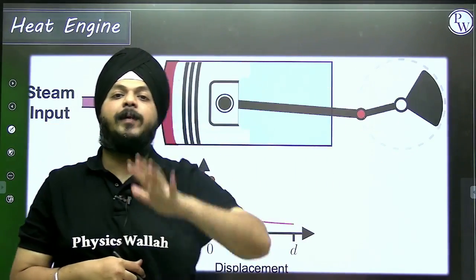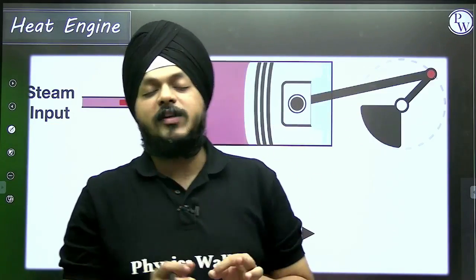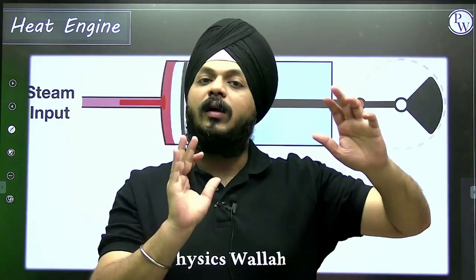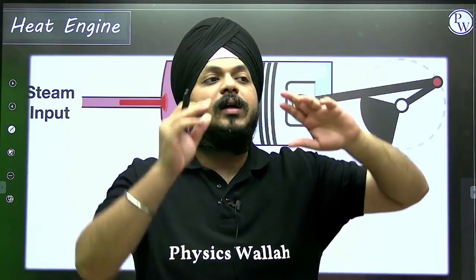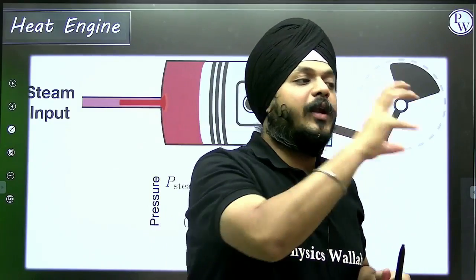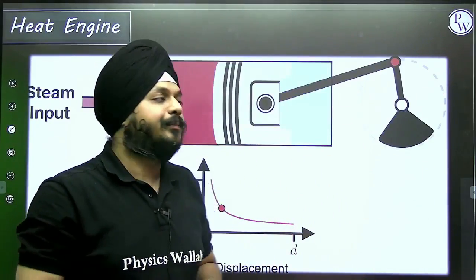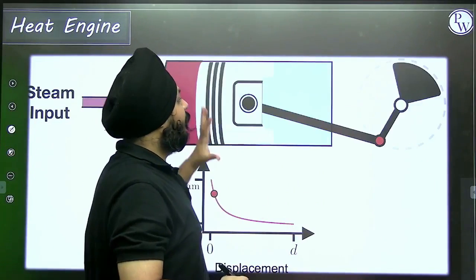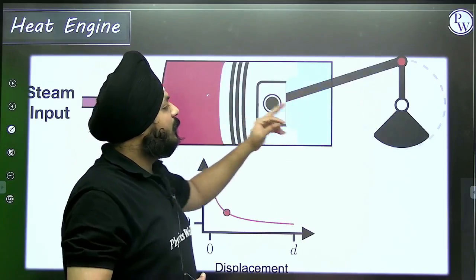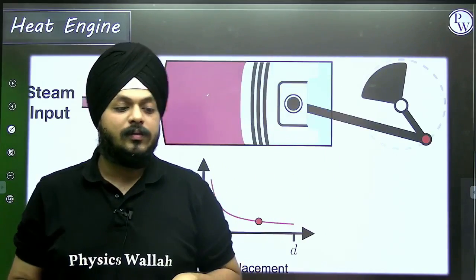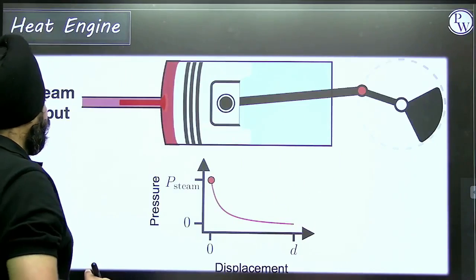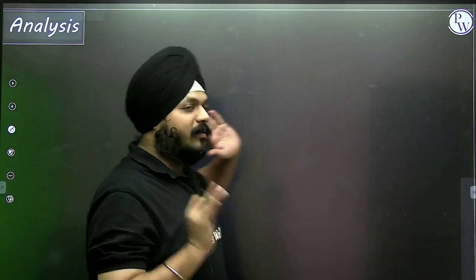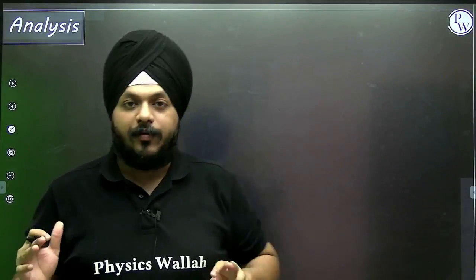The reverse phenomenon is the heat pump or refrigerator. There is a slight difference between a heat pump and a refrigerator, but from a theoretical point of view we generally consider both as the same. Why? Because both have the same motive, to pump out the heat from a specific area. You can see this visualization. There is one piston attached, and it is performing rotary motion. But rather than this, let's move on to the simple diagrammatic explanation of the heat engine.